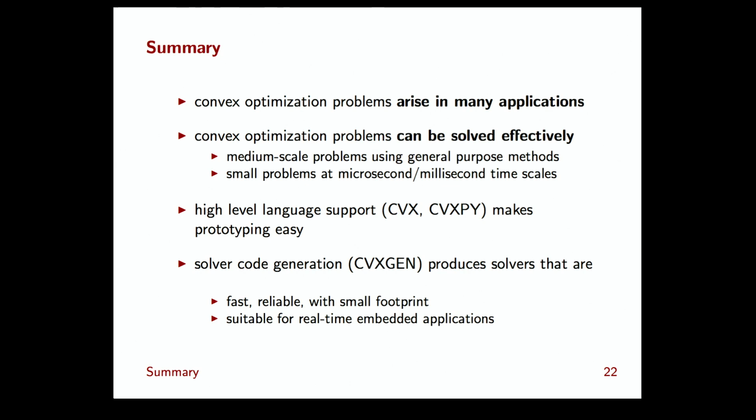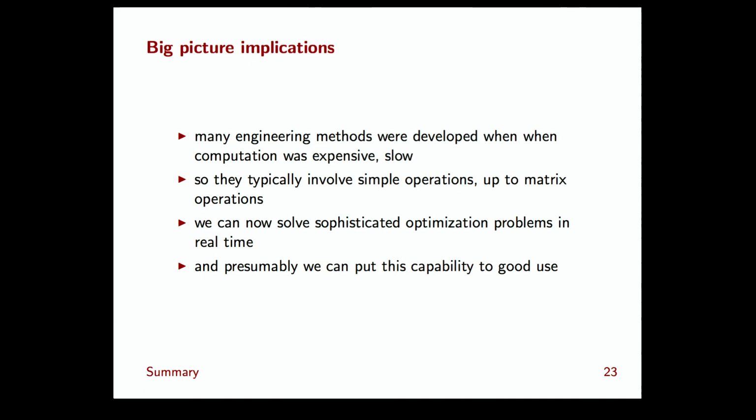It's actually going to be interesting because let me just go to what I believe are some of the big picture issues here. Things like control. Let's just take one. Signal processing, even control of networks is another one. A lot of these things were developed when computation was expensive and slow. Even, for example, the order of magnitude 10 by 10 matrix multiplication that you might do in a modern controller now was considered absolutely radical in like 1966, because people were using PID control and all that kind of stuff.